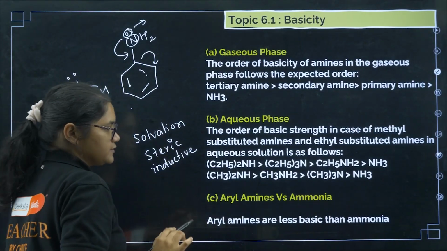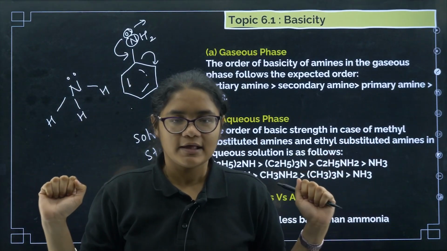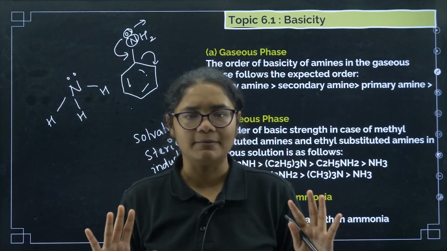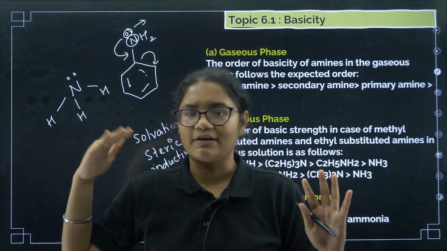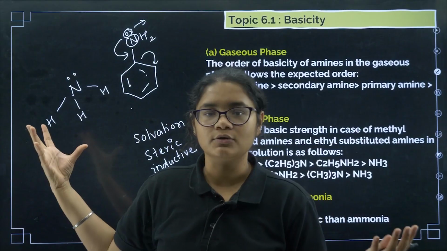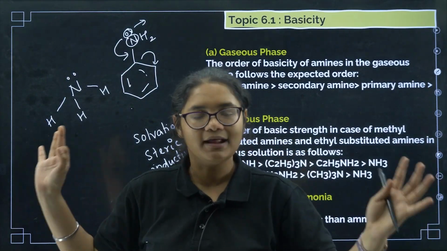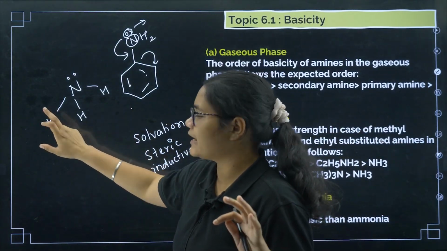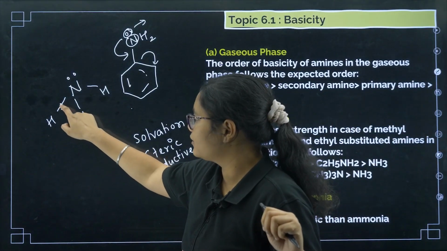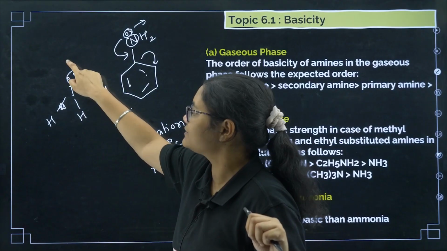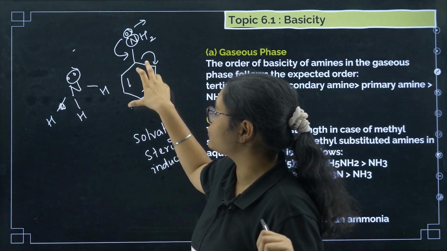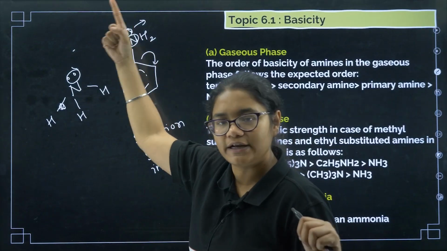So that is why, if I consider nitrogen in ammonia, suppose my parents are there, they don't want money from me, and they are not giving me money. So whatever I am earning, I don't have to give to them, and they don't have to give to me, I will give something. But if they are dependent on me, I have to give them also, then I will have very less money for donation, right? The same thing. In case of ammonia, these hydrogens don't take, they won't give. So this nitrogen has something to donate. But in aniline, the family of this nitrogen is taking electrons from here, so it cannot give.